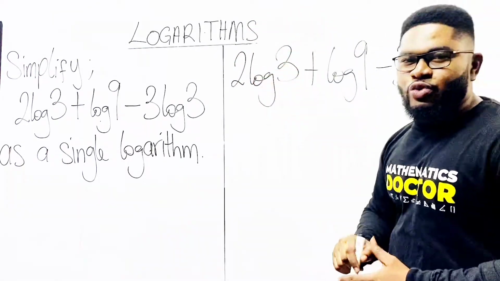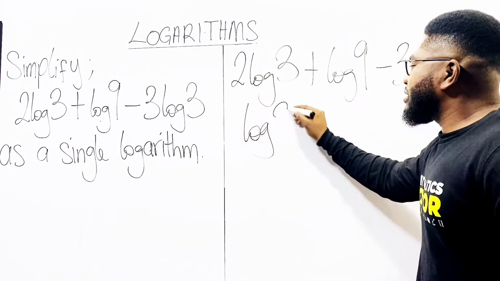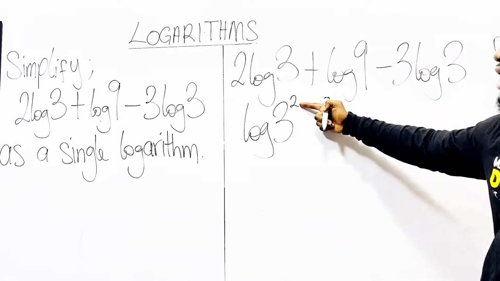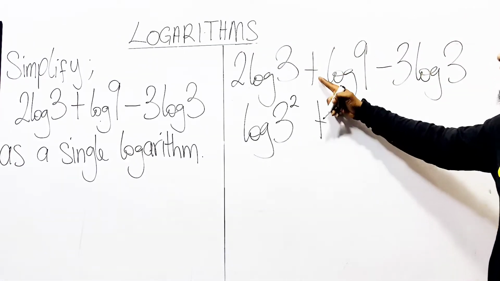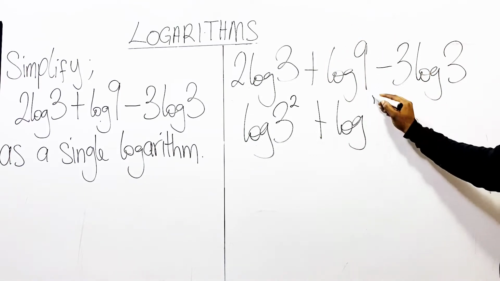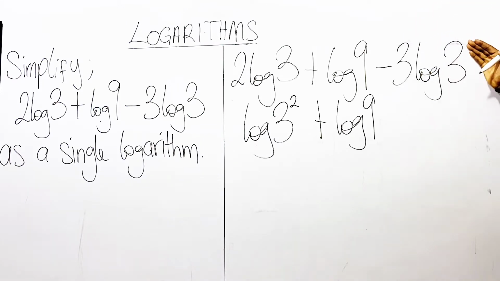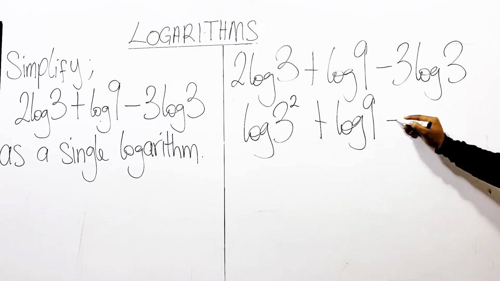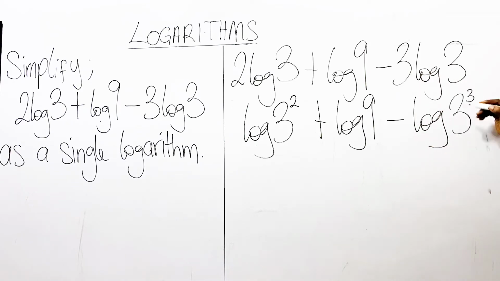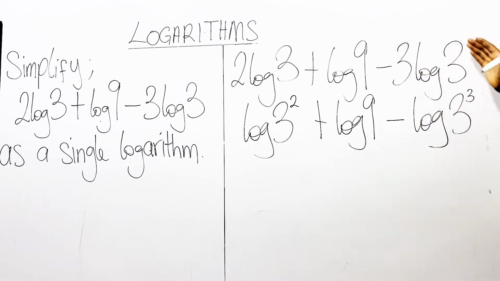So let us write it well. So this is how you write the log. No 2 here, but it will move, with 3 becoming power 2. So the 2 has moved to become a power of the 3. That is why it is here. Now plus is the next sign. There is no number here, so we can repeat this log. So it's called log 9. Then the next log has 3 before the log. So move the 3 to become a power of the number 3. So this is how we write it. Minus log, the 3 will move to become 3 power 3. Somebody will ask, what about the minus? Leave the minus in place, but move the number to become a power.